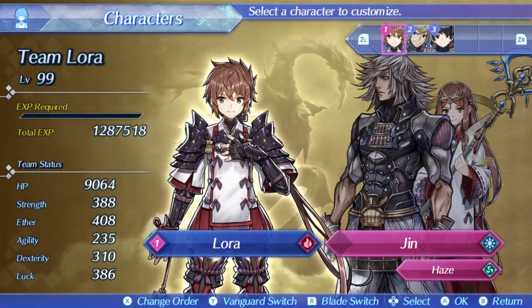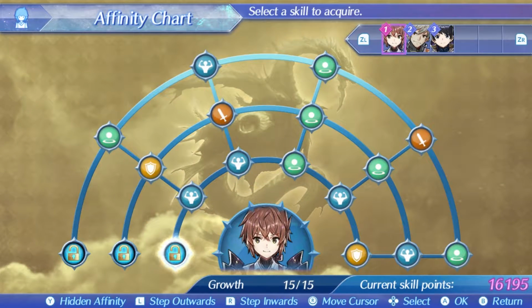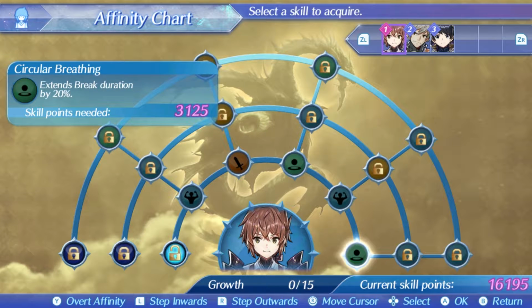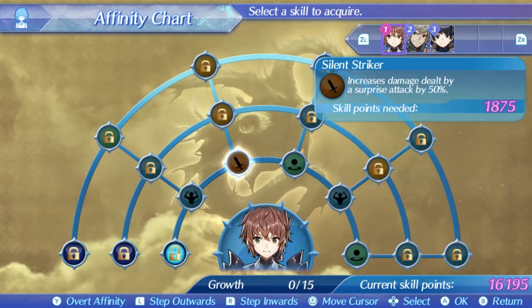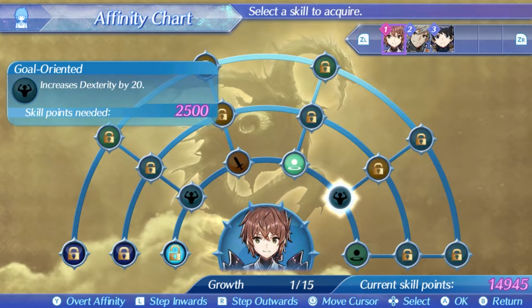Next up, I don't know if I've already mentioned this or not. So, affinity chart, we also have the hidden affinity we can go through. I never really went into this. This opens up in New Game Plus. Just trying to see what might be useful.